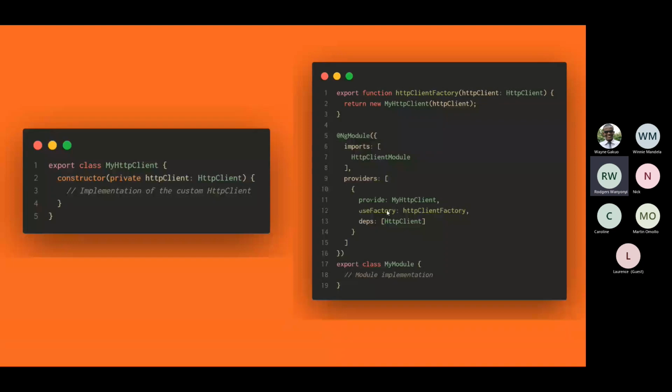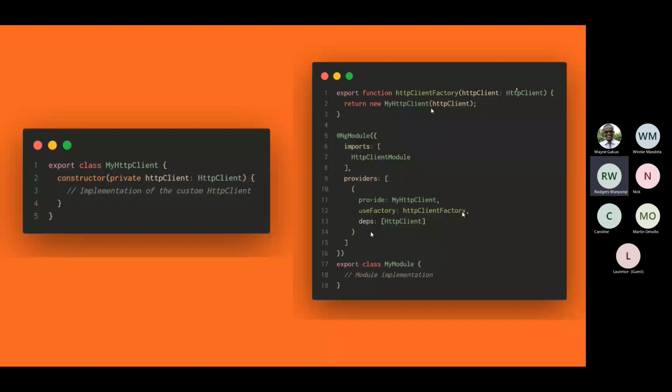In order to do so, we can use this factory called the httpClientFactory, which is basically a function that accepts as a parameter an instance of an HttpClient, so that with that parameter, we can provide it as a dependency to the actual class. Also in this providers property, you can specify the dependencies that should be available for this factory to create that instance.